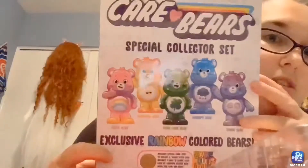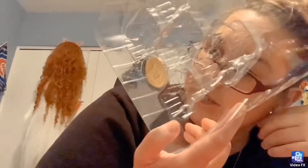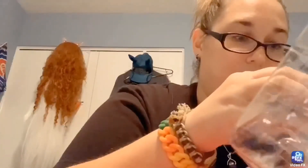I love the metallic on these. And here's the news — it comes with a coin, which I can pike it out in the morning. It says 'tell somebody they inspire you, care out loud.' It sounds like an actual coin — feels like an actual coin. Be funny if it was chocolate — it's not. Here's what it looks like.